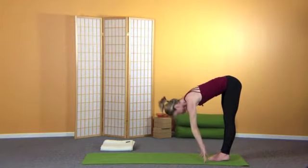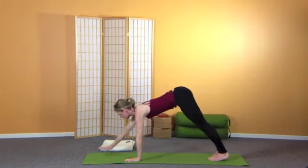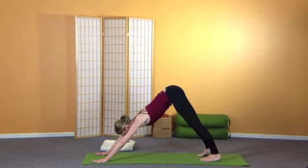Inhale, lengthen the chest forward. And then exhale, walk the hands, down dog. Take the feet hip width apart. Three nice long deep breaths here.